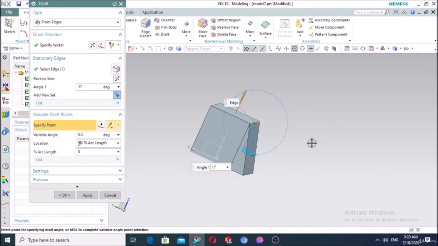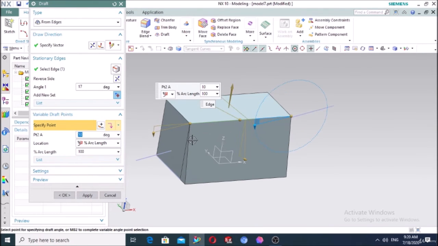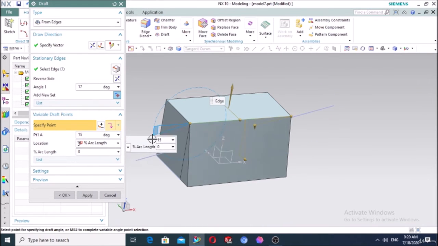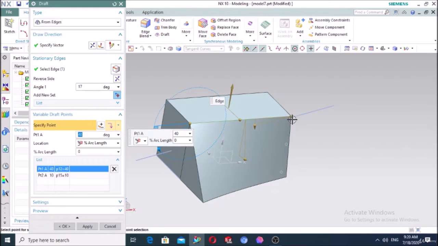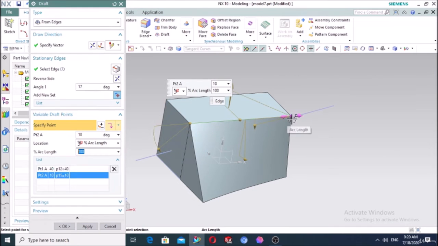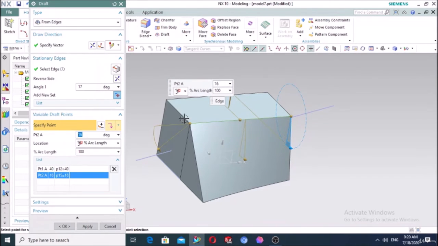So if you define the points, for example this point and this point or more points, you can by hand define the values here, the draft angles, different variable draft angles, and specify the point, for example the point on the edge.